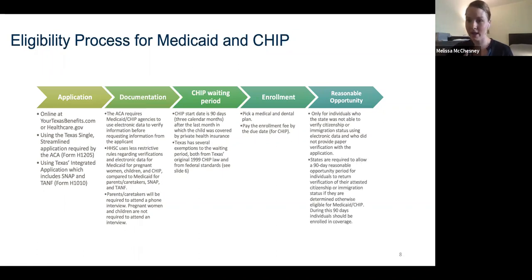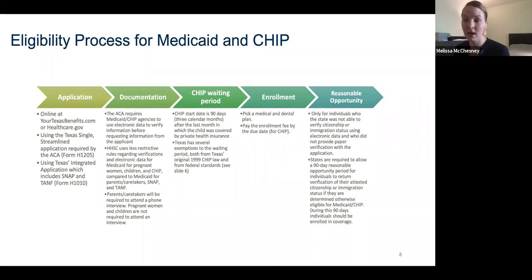There may be a situation where a person, during the documentation phase, was able to verify everything for the agency. They've got their income, they know they're eligible, but they still need to provide some sort of documentation, maybe of immigration status. This can be especially true for newer immigrants. Again, for kids, we let most non-citizen children into our Medicaid program. So if they've recently arrived and they are eligible, they may have a hard time verifying their immigration status electronically. Technically, the state is supposed to enroll them all the way into the program, and then they have 90 days to provide that documentation.